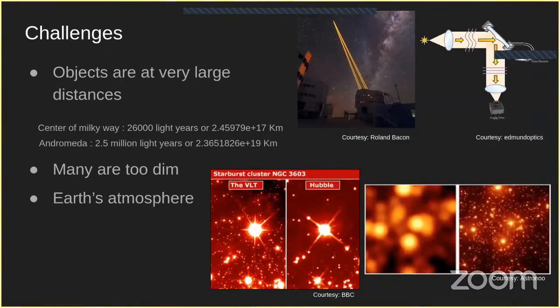The third difficulty is very close to us. It's the Earth's atmosphere. Even though it's very good for humans, it gives us protection, it gives us oxygen and everything, it makes an astronomer's life very difficult because Earth's atmosphere is not static. It's not the same all the time. Earth's atmosphere is very dynamic, it changes. There is wind flowing, so the density of the layers of the atmosphere changes constantly and very fast.